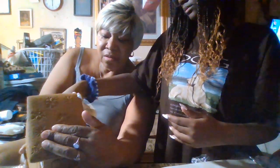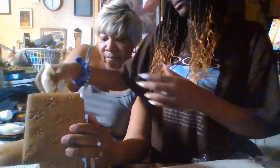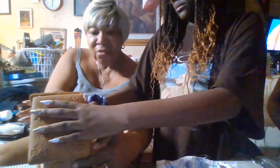Here. Let me do it. And then you hold it. Put some on that side. So you can see what you're doing. You should wait till that side dries first. Well, she don't hold both sides, I guess. I'm still trying to hold these sides together, make sure they hold. Okay, now you hold both of them, and I got this right here. There we go. We're going to get this together.